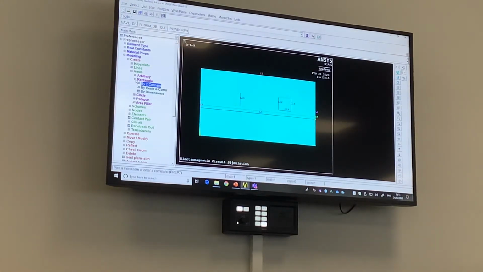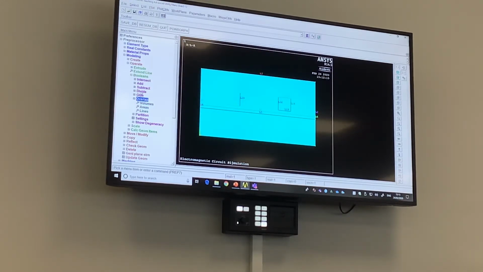now we need to overlap them. So I go to the operate command, from modeling, operate, and then I click on booleans, and then on overlap.